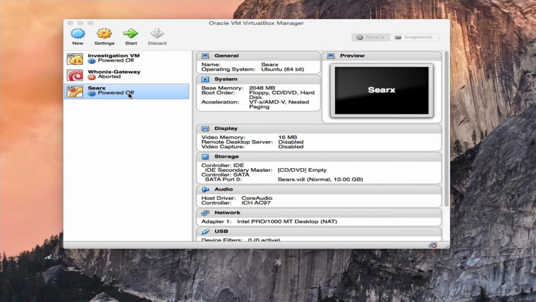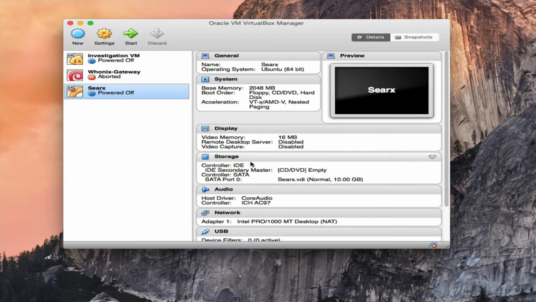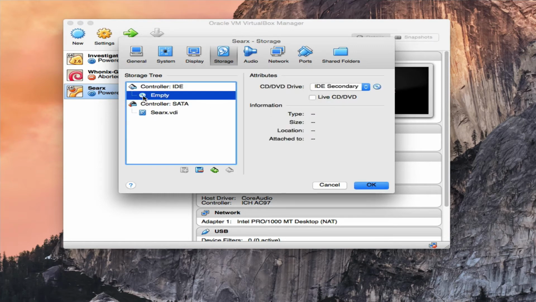Now we actually need to make it install Ubuntu. How we do that is we simulate putting that Ubuntu ISO that we've downloaded into the CD-ROM drive. I know that CD-ROM drives are not something that we see a lot of anymore, but as you'll see here, I just click this little Storage link, and that brings me to this page here. You can see right now, if we look at the little CD icon, it says Empty. So what we want to do is fill that with the Ubuntu ISO.